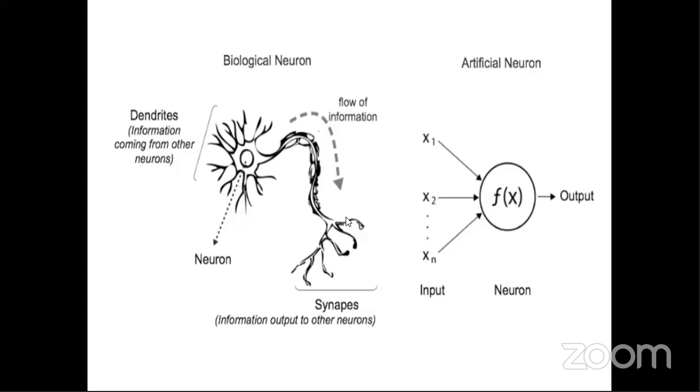5 into 5 minutes means 5 into 60 seconds. The weight is 300. So these weights are very, very important whenever we talk about deep learning. But mostly people may not understand what these weights are. Weights for each and every input will be different. I'll be giving more examples on these weights.